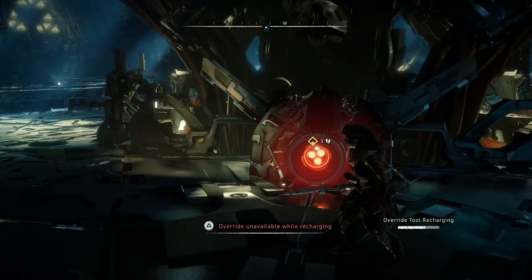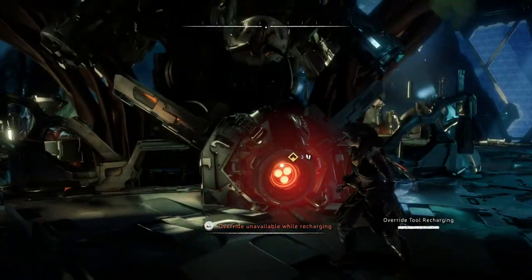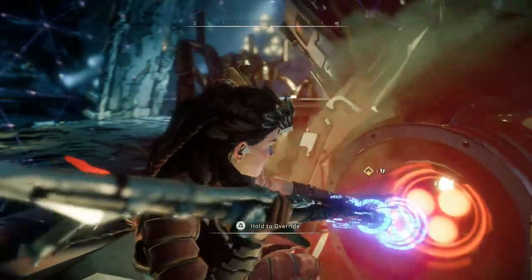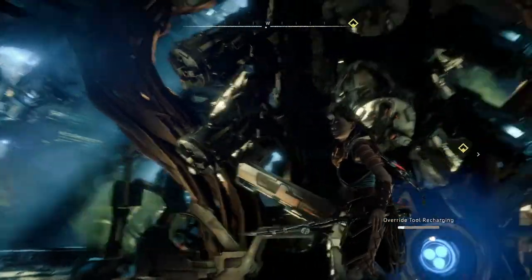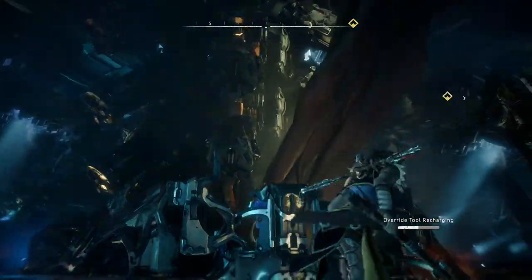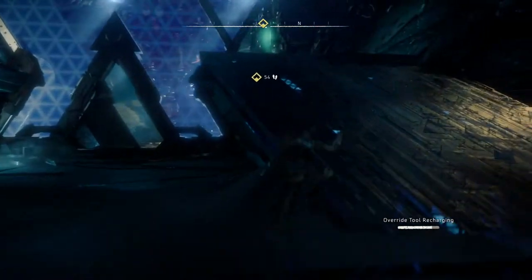Override unavailable while recharging, so give it a second, and then we should be able to override this thing. Here we go. Okay, one machine heart down. Now what? Okay, points me in that direction for some reason. Don't know what that did exactly.